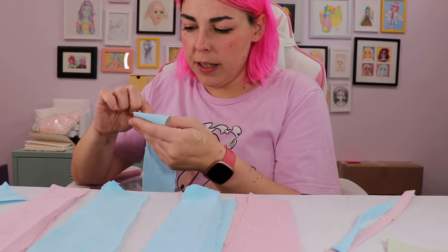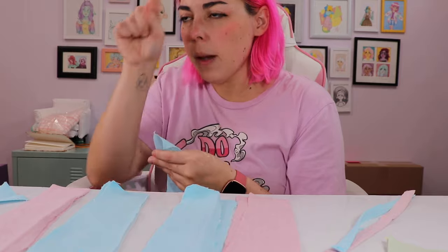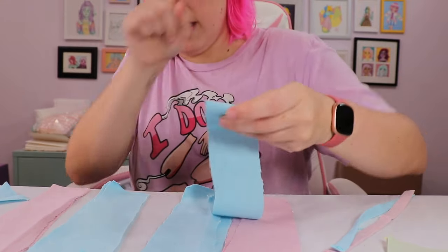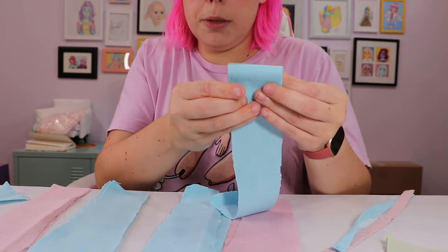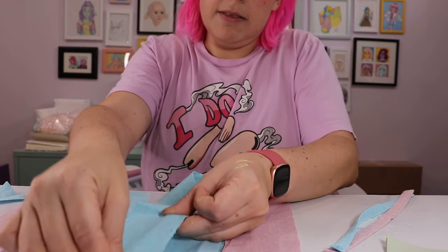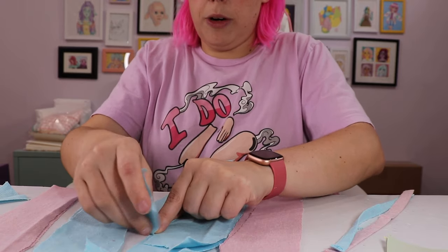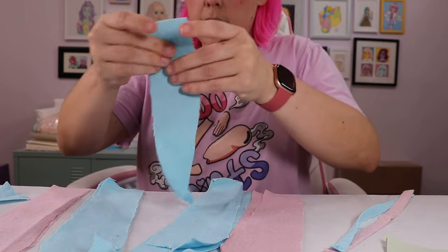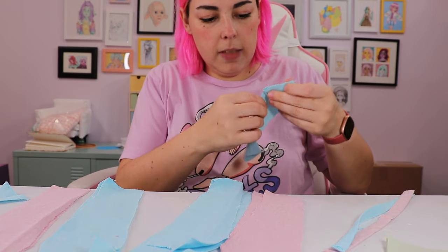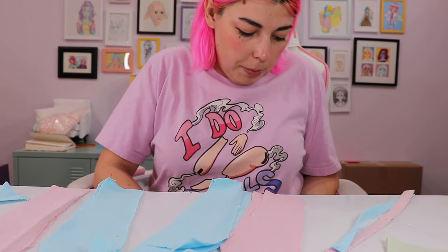Pockets — I used to cut the pocket shape before sewing, but then you're right on the edge and it's actually harder. So what I do is I look at how deep I made the pocket, like the cut, and then almost double it and then fold it over — so like four times longer, almost like that. If you can see, the cut stops here, so then it's like — okay, and then there, and then that's where I would fold. I'll cut two of those because there's two pairs here. It just has to be rough — it doesn't have to be absolutely perfect. So those are my blue pockets.